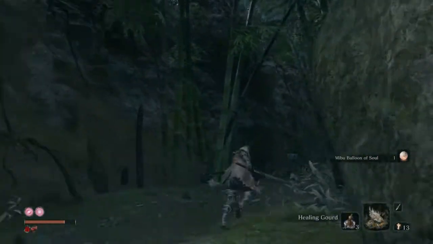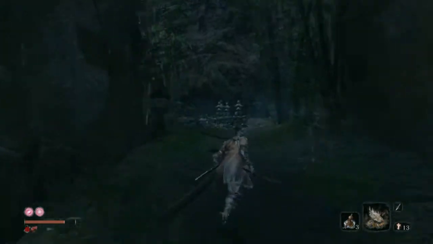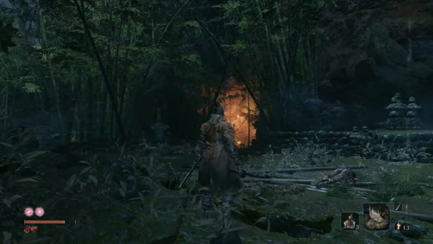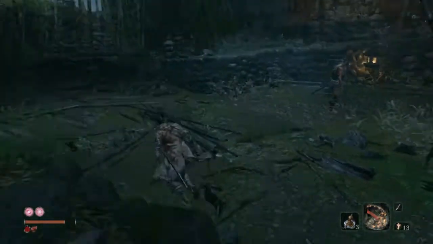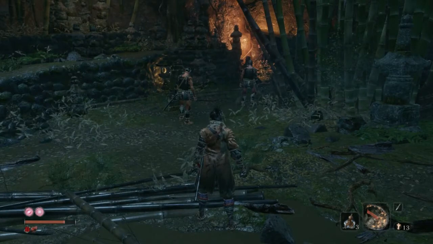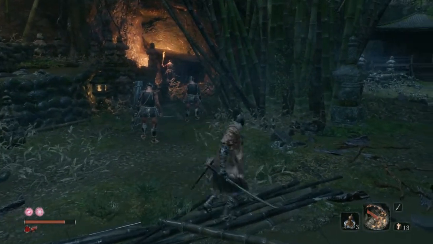So, we got our pellets back. We only used one healing gourd. We're looking really good on healing items right now for this big group. And this is the last obstacle before the next sculptor's idol, so I think we're good. Yeah, we want our firecrackers out for crowd control. The shield guy's gonna be a problem. We may need to just hold off on the shield guy until we've thinned the herd a bit.